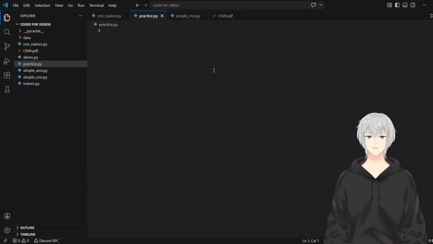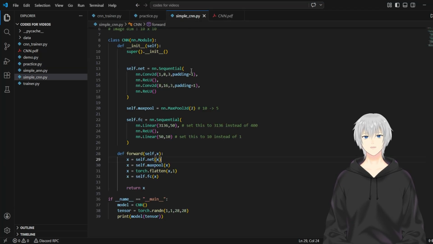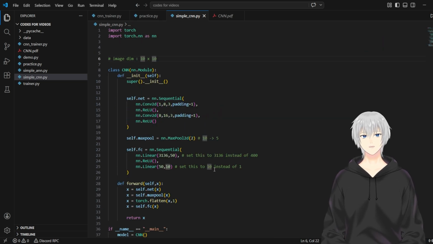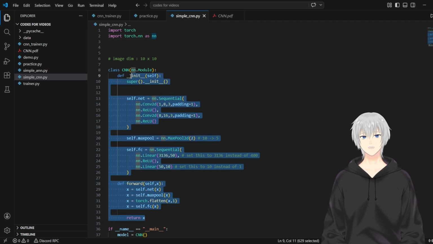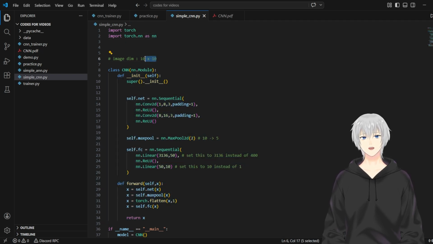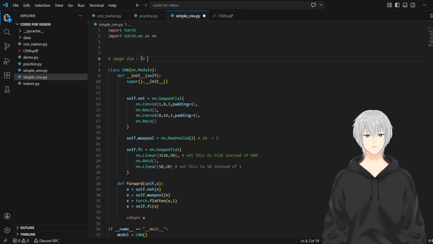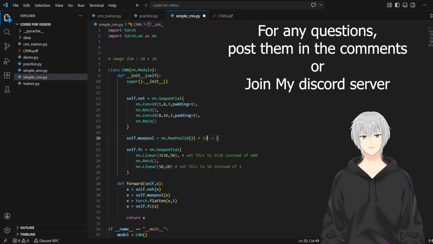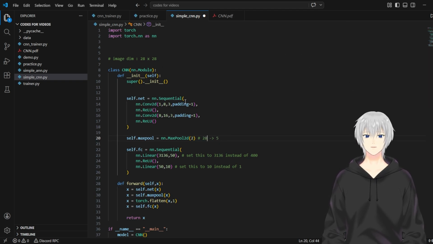So today we are going to be making a simple trainer for this simple CNN model that we made in the previous video on my channel. There are a few changes to this model that I have made. Since we are going to be training this CNN model on the MNIST dataset, our input size dimensions are going to be 28 cross 28 pixels, which means that we can keep this part the same for the 3 layers, and this part becomes different. That was 28, so this goes from 28 to 14.